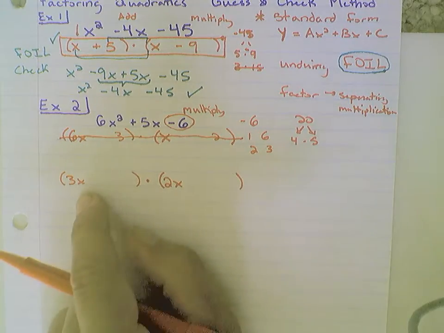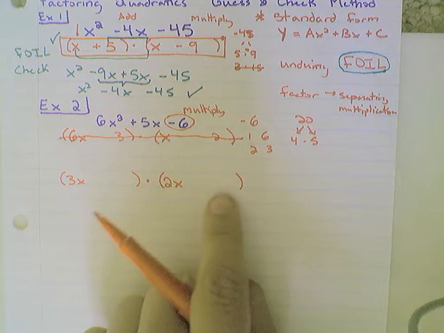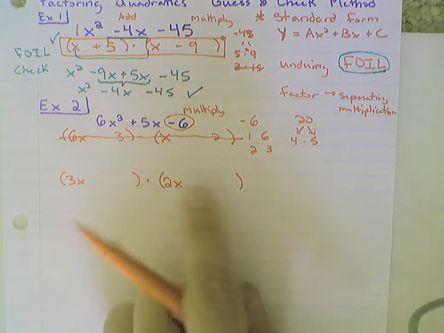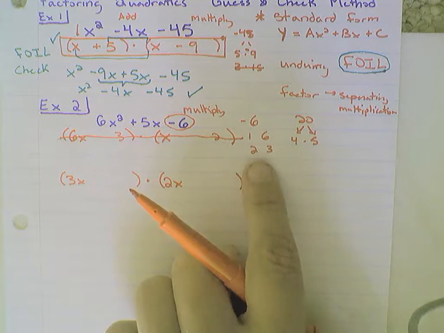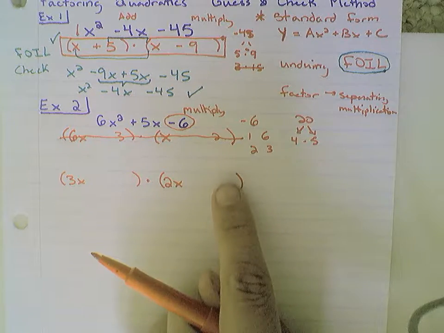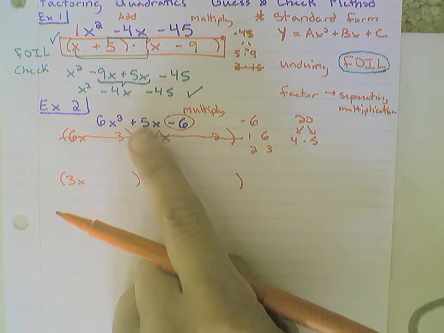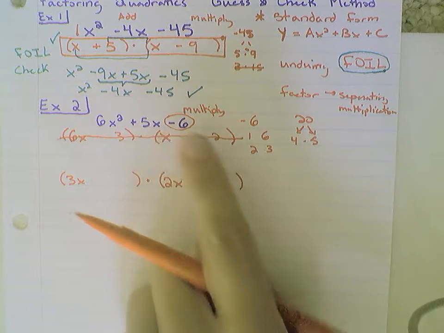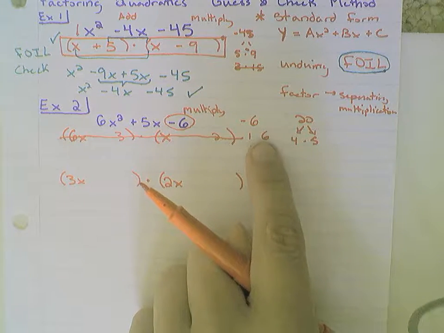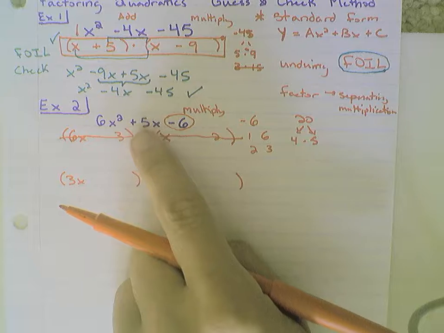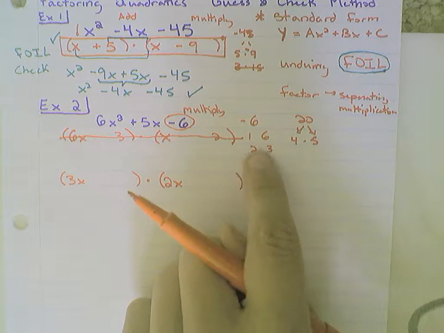There's got to be a way to get it to factor with 3x times 2x. So in this case, I want to once again plug in values for my factors of negative 6 that when I FOIL this will give me the original back. Now I see a plus 5 in the middle, so when I look at these values, usually using the bigger numbers doesn't seem to work because they'll give me too large of a number when I want a 5 in the middle. So I'm going to try to use 2 and 3 to start out.